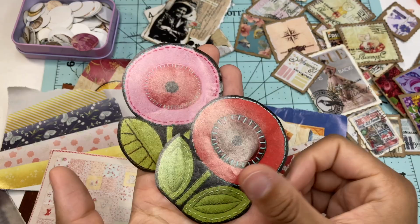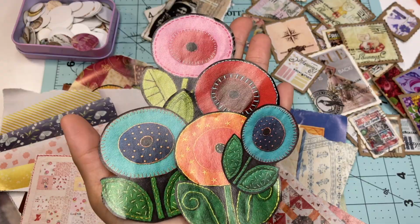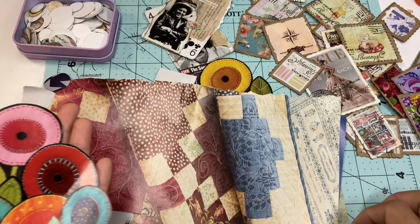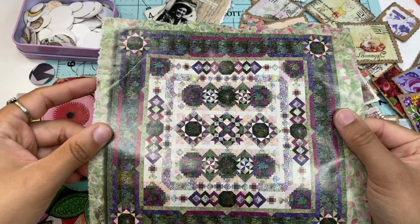And I already had in my mind what I wanted to do with this. But look how pretty these flowers are. They're really, really cute. And I love this image over here. This is really pretty pattern paper. I love it. There's so many things that you can do. There's this other one here. Like, this is gorgeous. This is really pretty. That is absolutely beautiful. Also, where was this from?